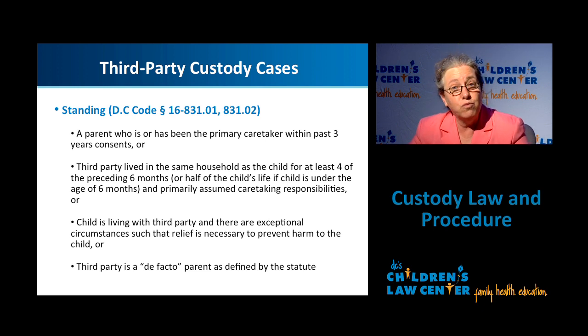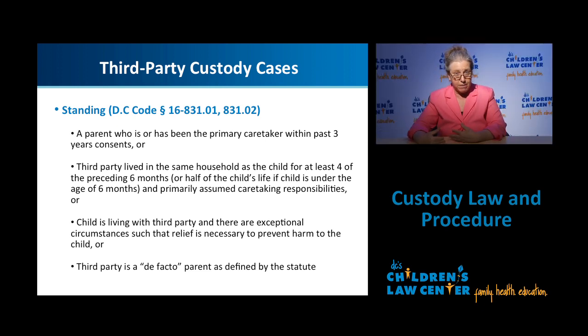This provision was designed for gay and lesbian couples before there was marriage in the District of Columbia, before there were amendments to some laws that made it easier for gay and lesbian couples to be married, to be actually recognized as co-parents of children. But this statute does allow a non-biological parent to be a de facto parent, in which case he or she is treated exactly like a parent. And in theory, it is possible for a heterosexual individual in a partnership to be a de facto parent, but the statute was designed with gay and lesbian couples in mind. So those are the bases for standing for third parties.